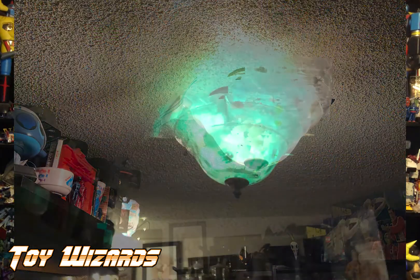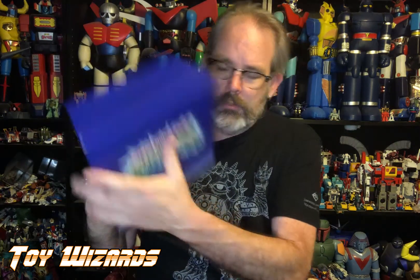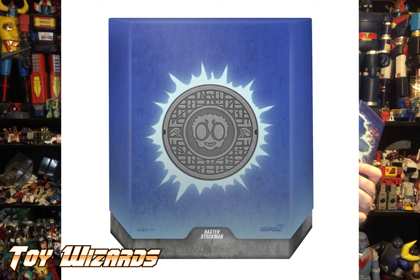I've got one more piece saved for last because it's so neat — here is your ultimate Baxter Stockman figure, the Comic-Con version. I have a fascination for glow items; I love anything that glows. I even have a lamp in my hallway with a giant bowl overflowing with glow stuff, so when you turn off the light it all glows green. This is the ultimate Baxter Stockman figure — it has glow-in-the-dark elements around the packaging and around the turtle logo, and it's a slide box.